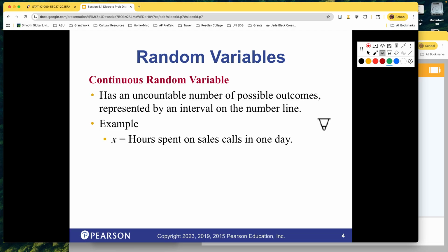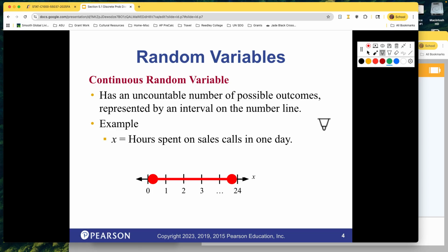That's why we'd stand around the clock and wait for it to click to that next tick, so we got our full 15 minutes on there. They didn't like when we did that. But if we did it continuously, we could just punch out and they would pay us for 14 minutes or 10 minutes or whatever. So that's the idea of a continuous. You can have all those hours and you can have anything in between.